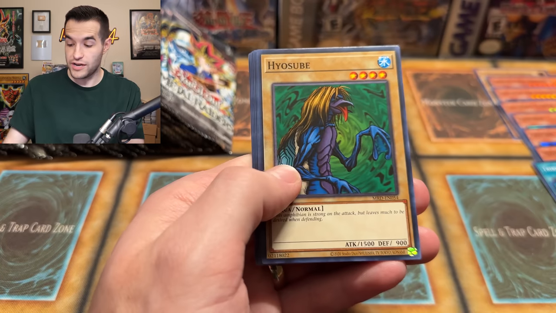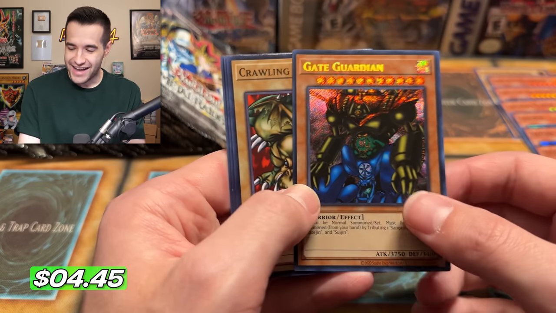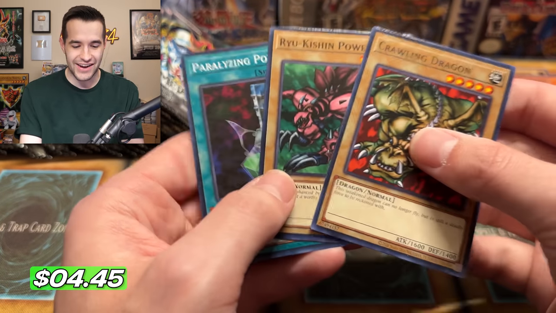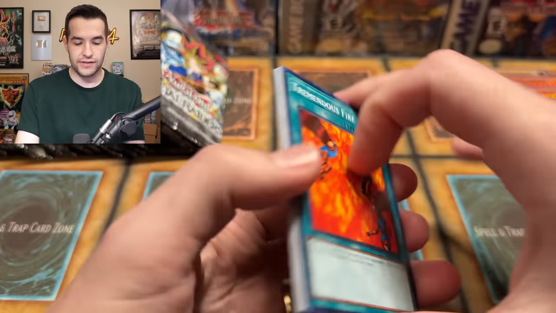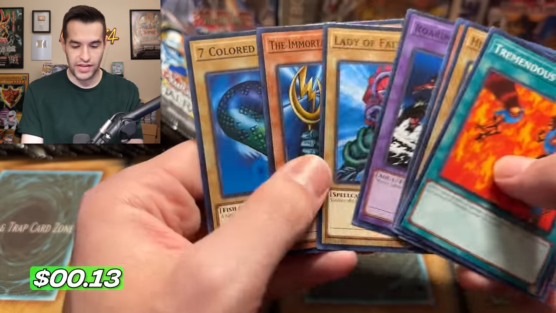Saga the Dark Clown, Pequeno Moth, back-to-back bangers. We have a Gate Guardian again. All right, secret rare, Gate Guardian. We'll take that over and over. That's gonna be a nice card. Very nice card. What else can we do? Tremendous Fire, Juragumo, Harpy Lady Sangan, a Roaring Ocean Snake, Lady De Fae.